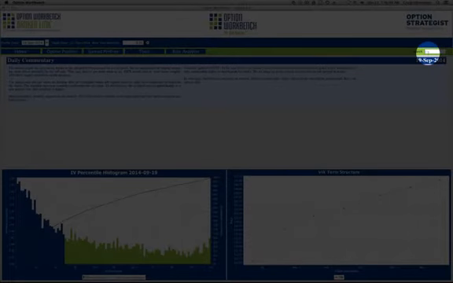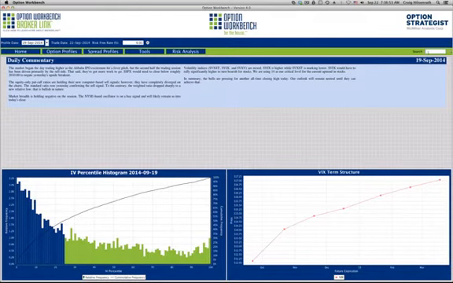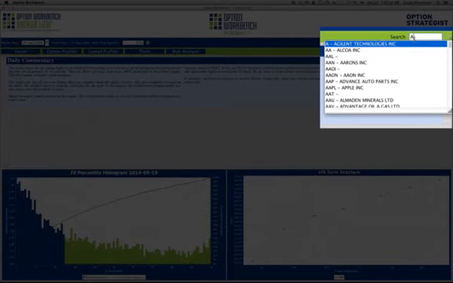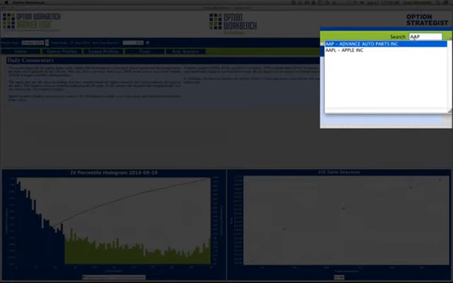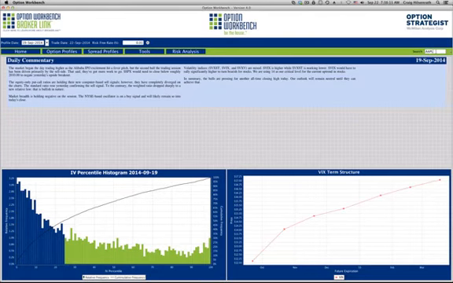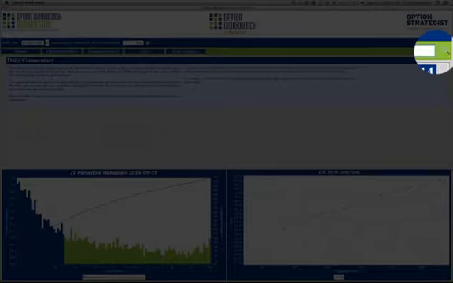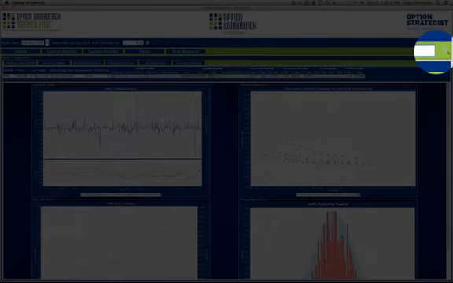There is also a search field for quick access to the details for a particular name. When typing in the search field, a pop-up menu will appear with completions for the symbol as you type. For example, as I type the symbol for Apple, the list becomes progressively shorter. I can complete the symbol or select it from the menu. Once the symbol is complete, I can press the Enter key or click the Search button to select the asset for analysis.